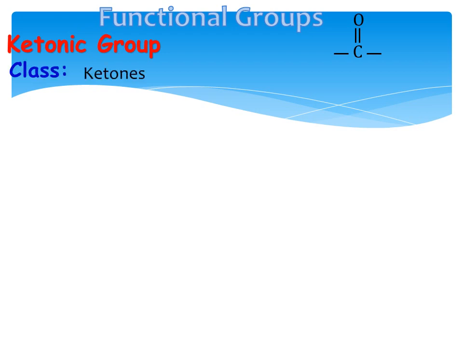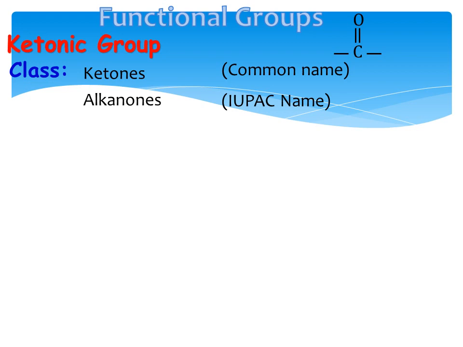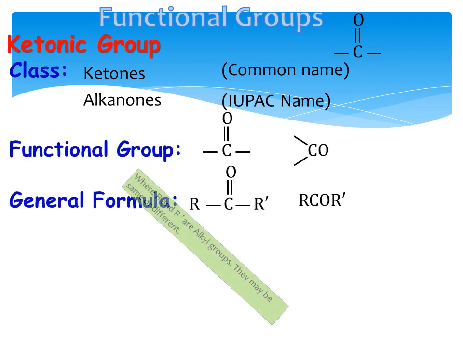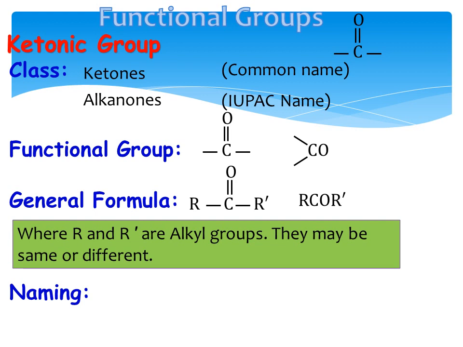Then we come to the third situation, which is called the ketonic group. Again, in ketonic groups you have the presence of a carbonyl group with spare valencies on both sides of the carbon. The common name is ketone, but when you go for its IUPAC name, you have to eliminate the E of alkane and add one. So it becomes alkanone. We have certain examples, with the general formula where R is the same or might be different, but it never becomes H.